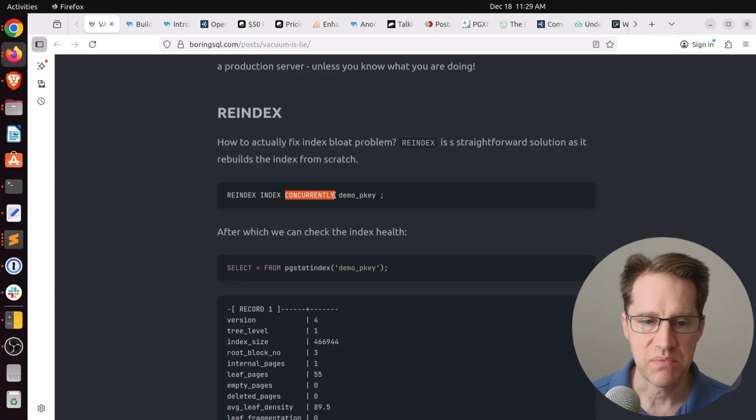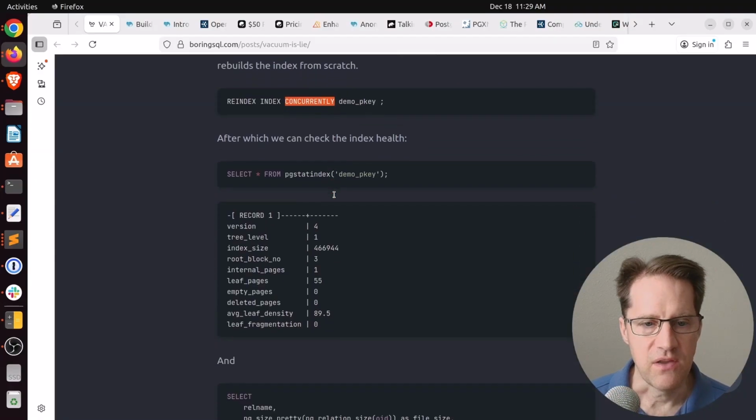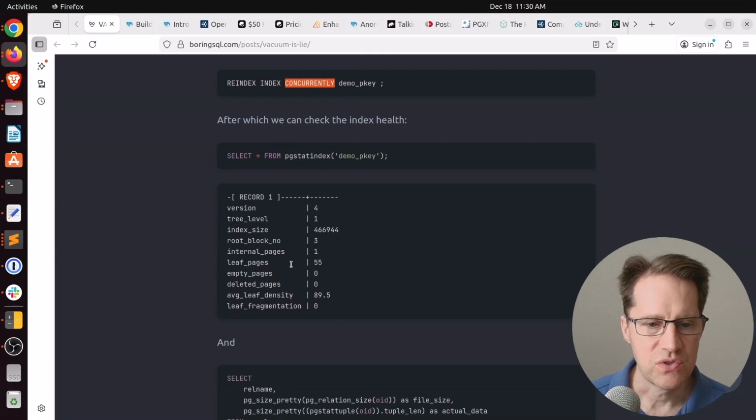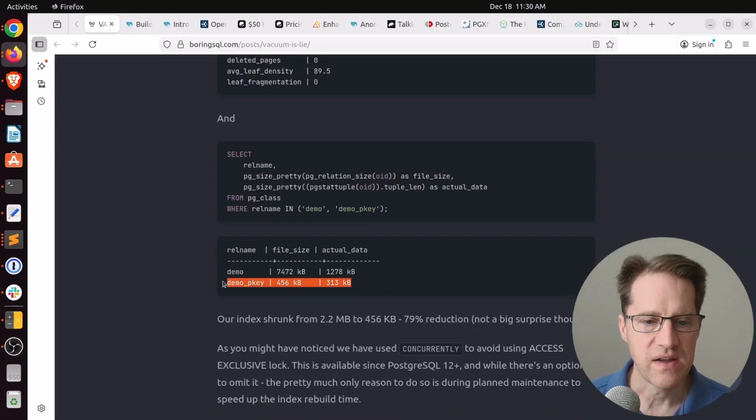And even though you're supposed to be able to do it on partition tables from version 14 on, I have noticed some query cancellations when running it. I haven't seen that when re-indexing other tables though. But if you do the re-index on this column, you do see that you have now 55 leaf pages and no more of these deleted pages in the index. And the file size of the index is significantly smaller.